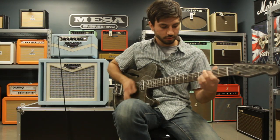On that particular one, one of the pickups is a TV Jones Filtertron, which is a Gretsch pickup. It's a pickup you would have found on Gretsches in the late 50s. TV Jones does a great reproduction of the pickup, even down to the formulation of the magnets and everything, so that it's period correct.